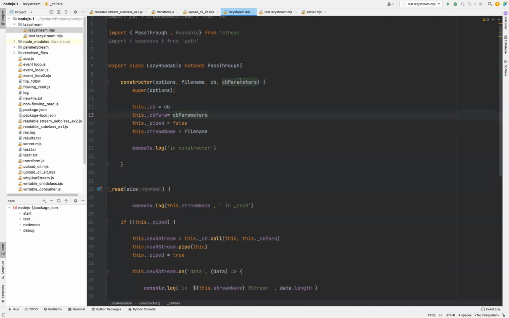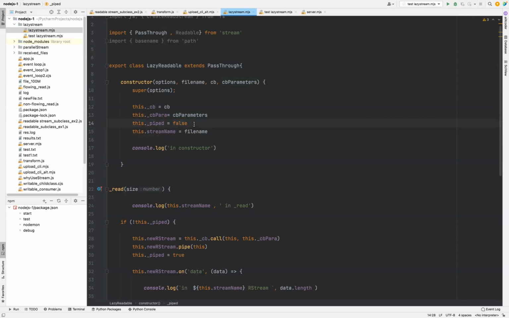And then if the callback has some parameters, we just put them into another property here. Let's move on to this one, underscore piped equals false.